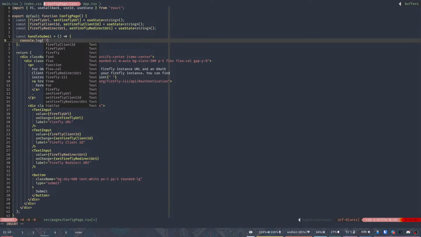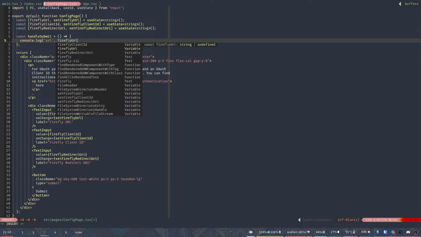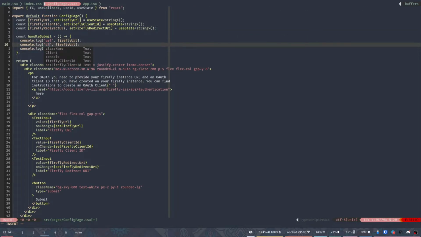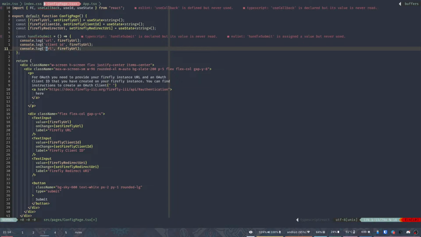Firefly URL, client ID and redirect URL.